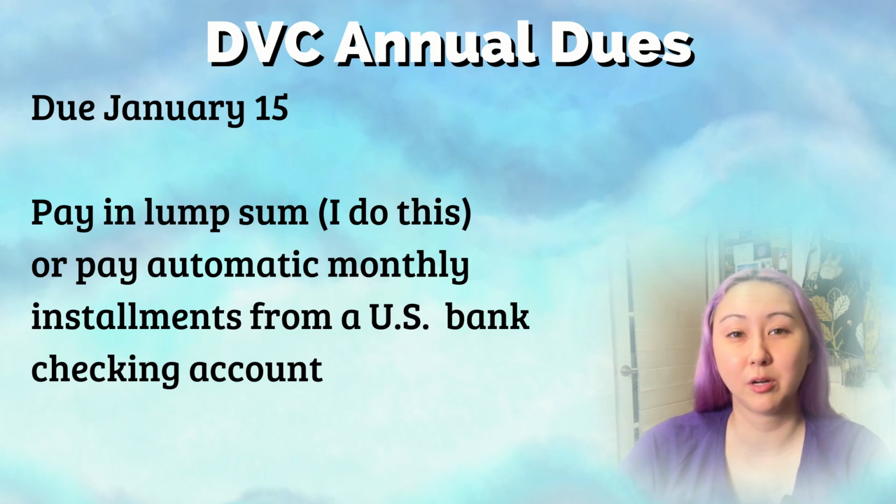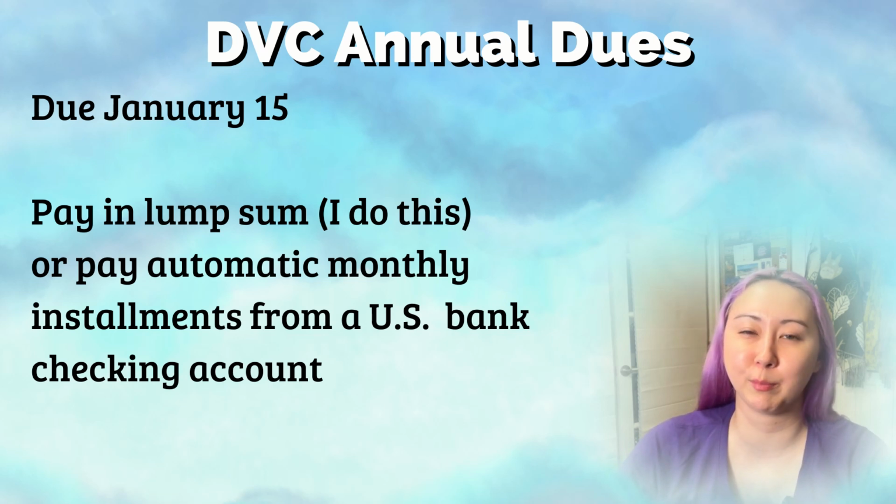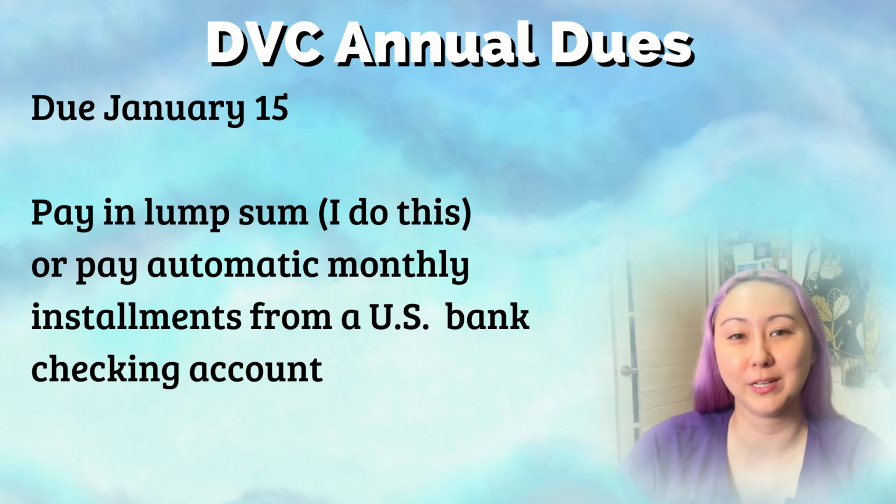Because I have a relatively small Disney Vacation Club contract, my annual dues aren't that high. Therefore, I can afford to pay them off in one lump sum. It's not going to be a big deal for me financially, and I would rather get those credit card points rather than set up the monthly withdrawal from a bank account.